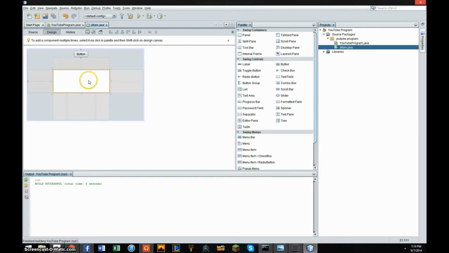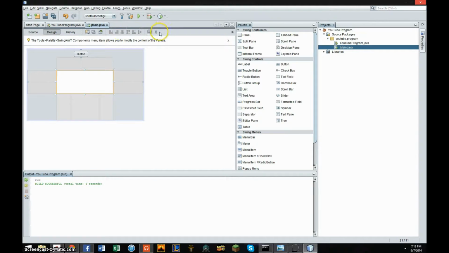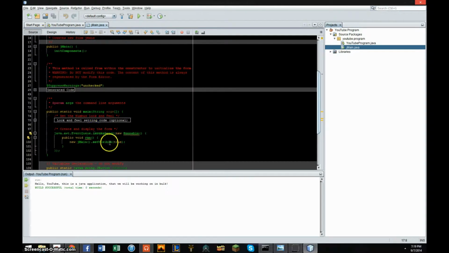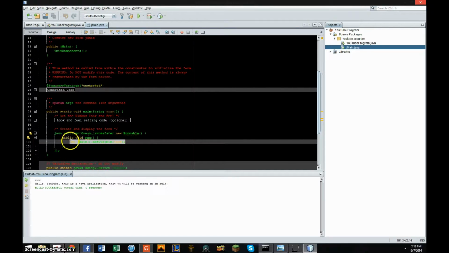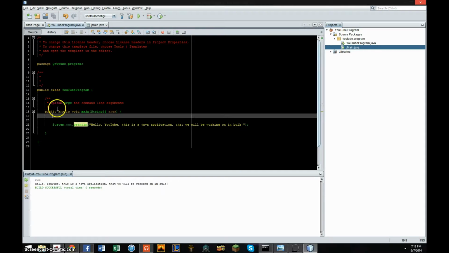Right, so let's see if I could align it in the middle. Can't I? I have no clue. Alright, that looks middle enough. Now, what we gotta do is, whenever we hit this button, we gotta make our window pop up. So we go to source, scroll down, and look for this code, new JMain.setVisible(true). We hit Control C or whatever, and then right public static void main, we Control V right there.